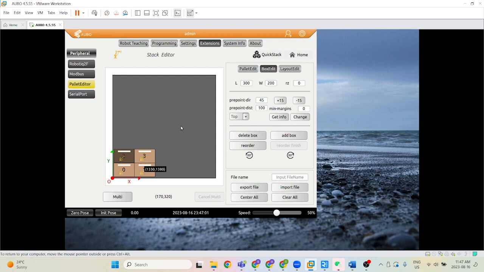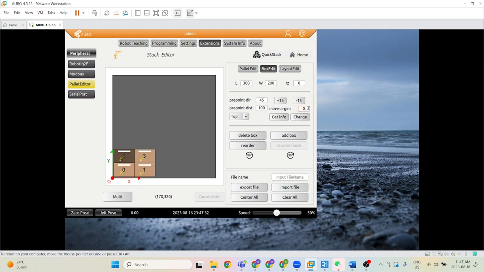However, if we're coming in at a 45-degree angle, we will eliminate the possibilities of damages occurring. With these, you can adjust this angle as well. You can adjust it by positive 15 or negative 15 degrees, or you can enter a specific amount here as well. And this pre-point distance is how far away you start initiating this 45-degree angle entry.